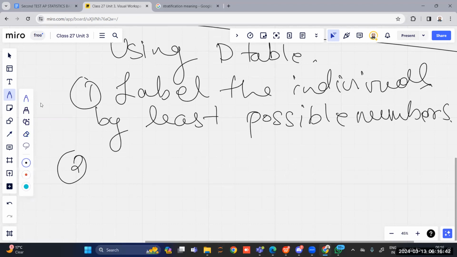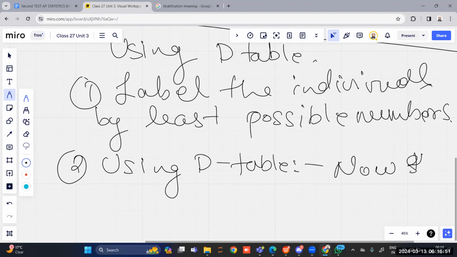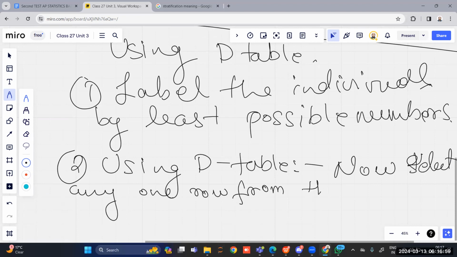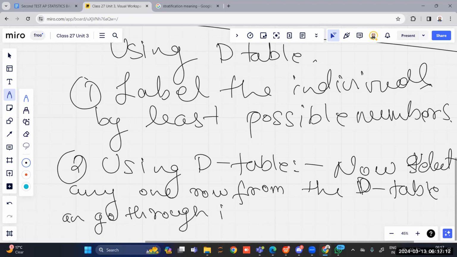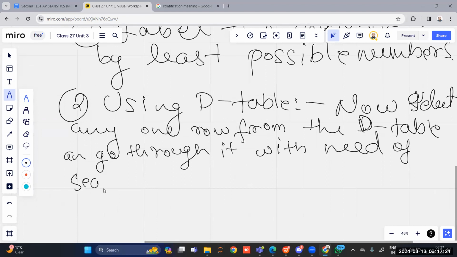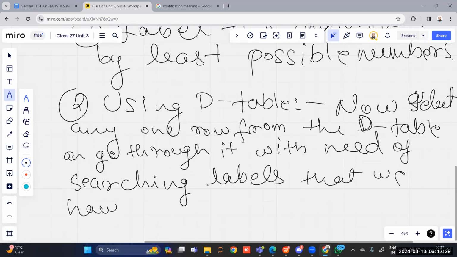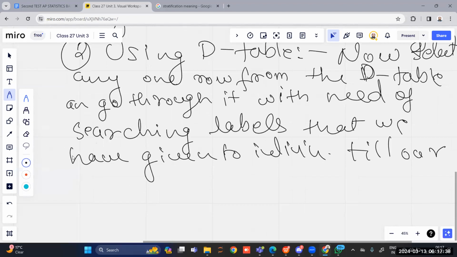Now the second step. Using the D table, select any one row from the D table and go through it, searching for the labels that we have given to individuals, till our expected sample size is met.